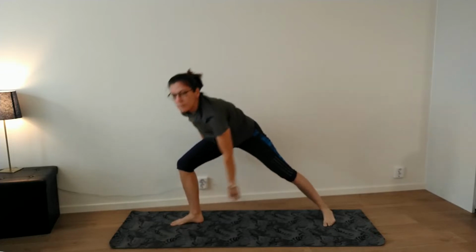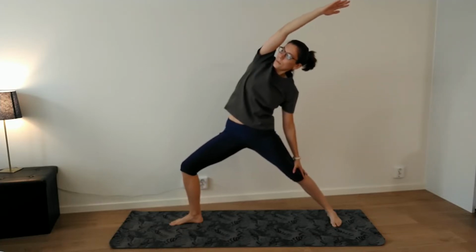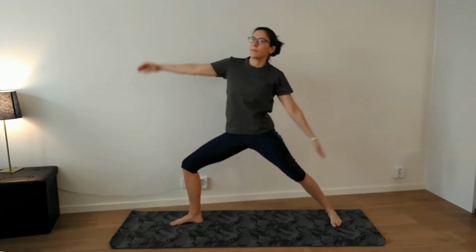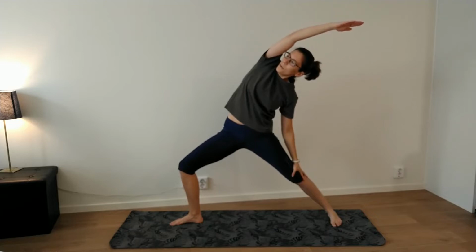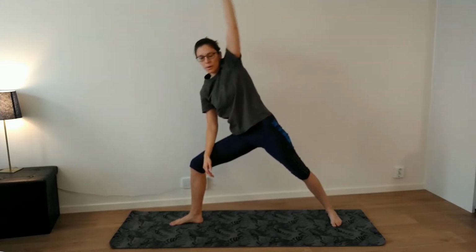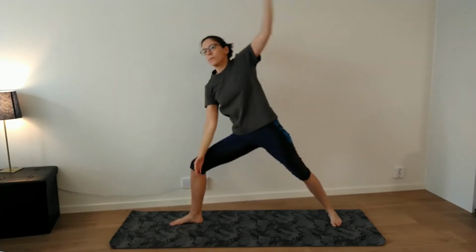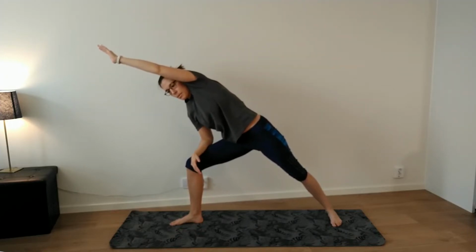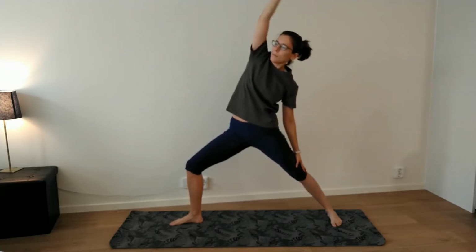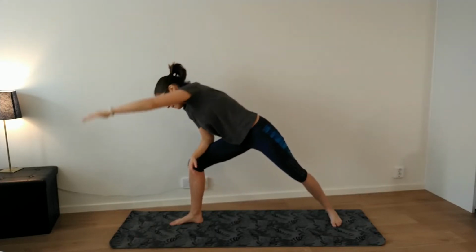And then we'll step back up. We're going to do the other side 4 times each way for the side angles. Good. Reach out as far as you can. Try to get that hand on your leg going down low so you can get a little bit of a better side bend. We don't get the side bending enough, and if we don't practice it, those muscles aren't going to be strong in a controlled manner. So if you're twisting or you find your episodes of back pain come on due to twisting, this is a great one to practice when we're not in the middle of a pain episode.